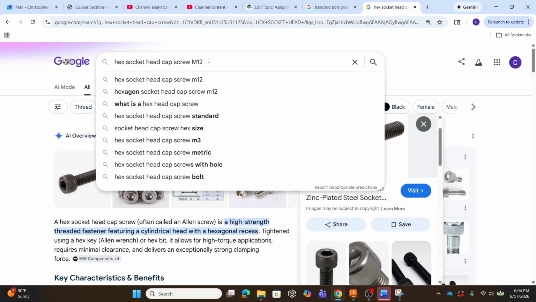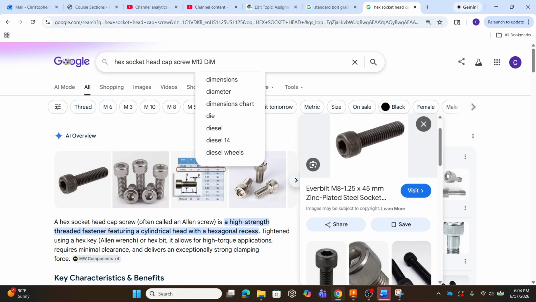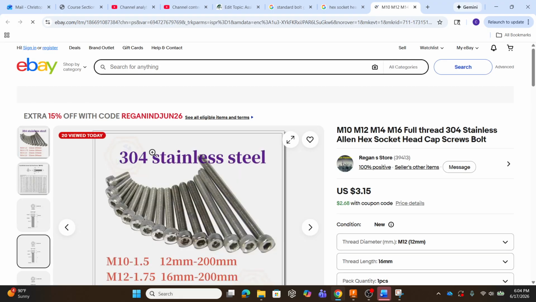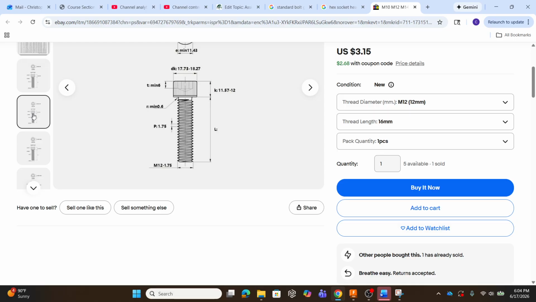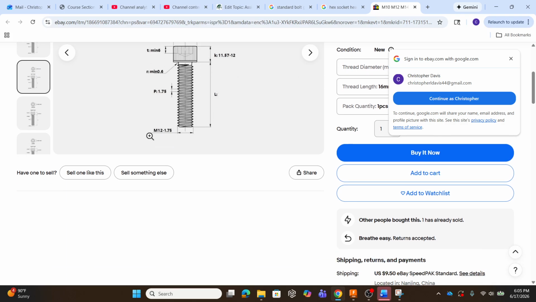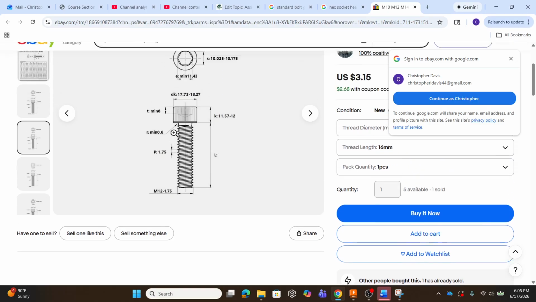Let's do M12 dimensions. Okay, there's our M12. So notice we have an M12 by 1.75.